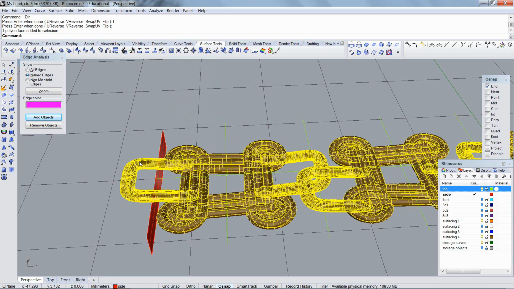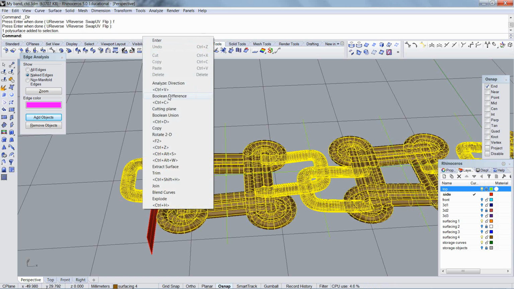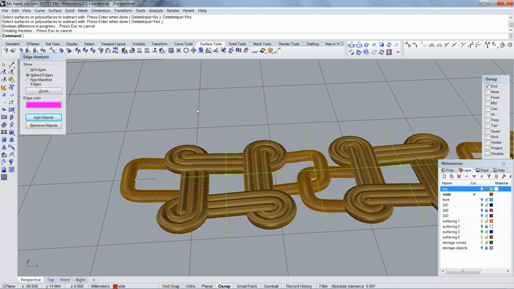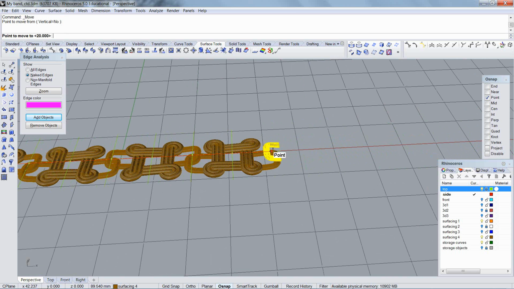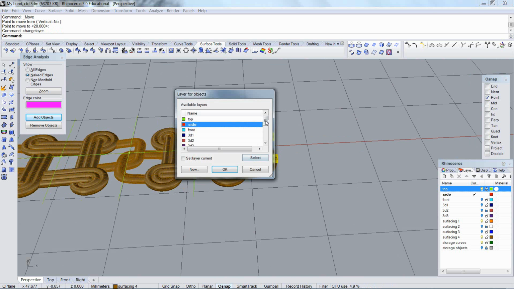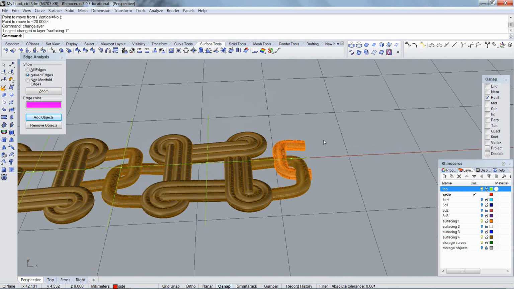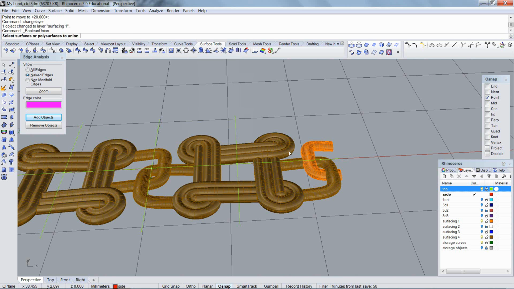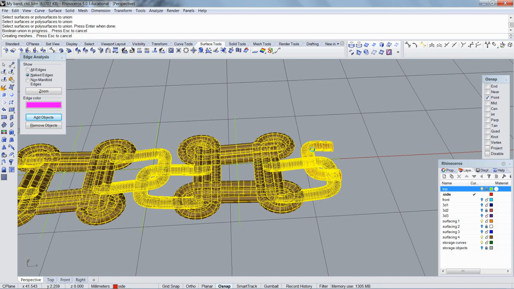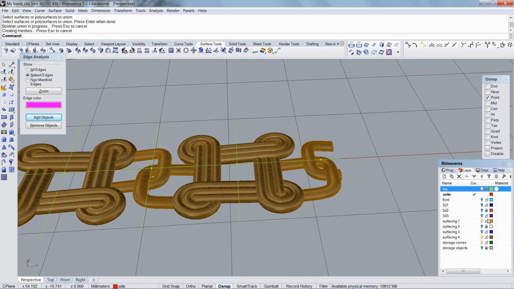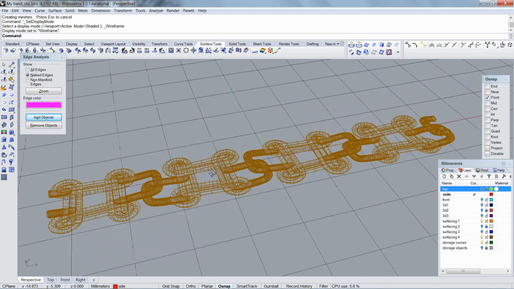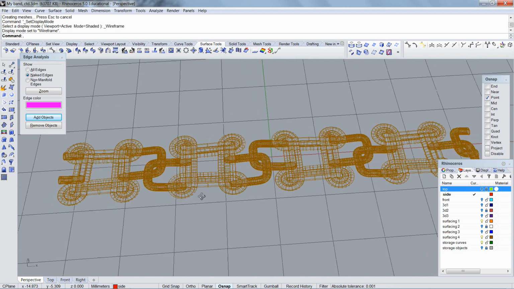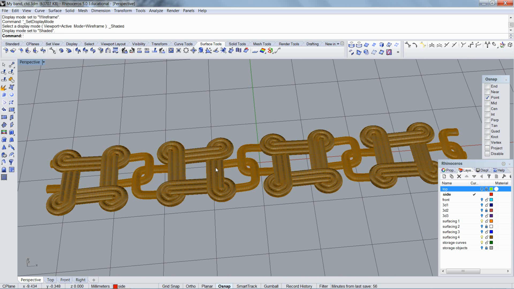So when I Boolean this time, it'll only leave behind the end. Difference. This time delete the input, so the surface goes away. Move this into position using my point snap on my layout grid. Boolean union. And it works. So now my flat layout, guys, has no self-intersecting surfaces, no plugs in the drain, no naked edges. It's all solid and good. And that's what I will flow.